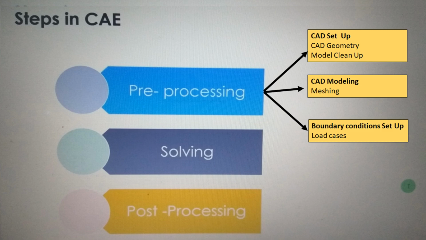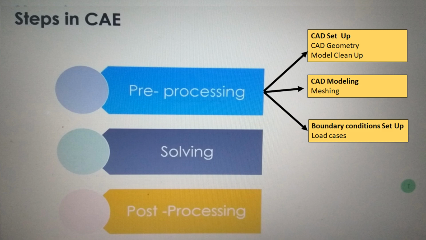So why do we have to do meshing? Meshing is a standard way to disintegrate any product into a definite number of elements, which we call discretization, or breaking up into elements. If I take the entire product, I do not know where to check, what to check, what parameters I need to check. But if I split that particular product into a 100-element mesh and I need to check only 50 elements, I can directly take those 50 elements and check them alone. This is the advantage of meshing.